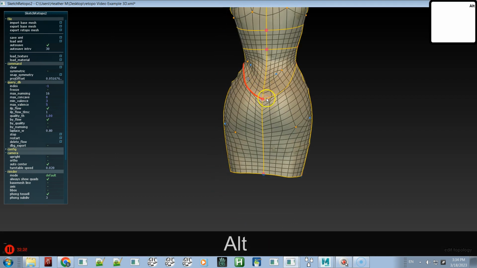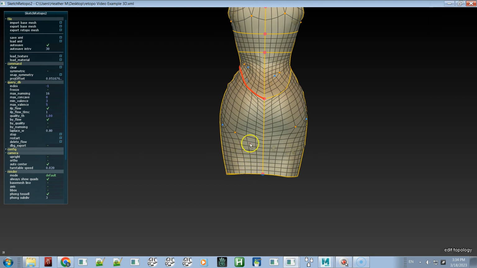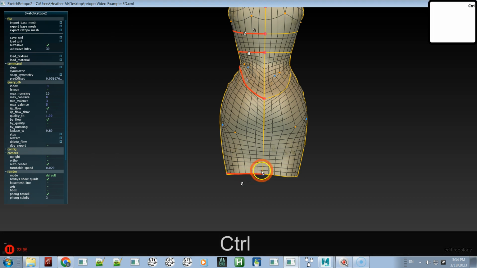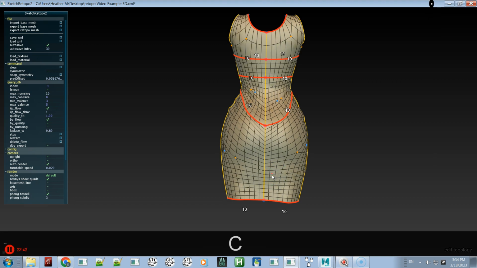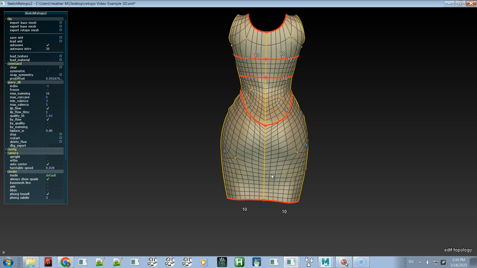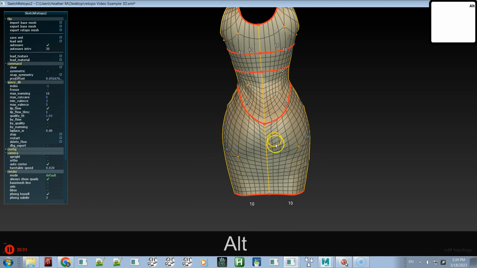Okay. And that's actually not looking too bad. Let's do that again. Let's Control click there, and then I can Control click there. And let's bump this up to 10. That looks better. Okay.